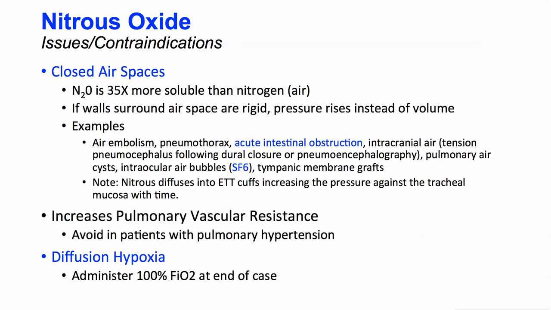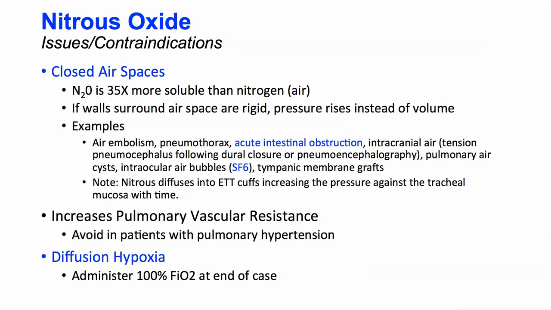An air embolism is an example: the air that's floating through your vascular system will increase in size if nitrous is present. Pneumothorax, for example, a trauma patient. Acute intestinal obstruction, where the bowel will get bigger. If you close the dura of a patient undergoing cranial surgery and trap some air under it, and a patient's receiving nitrous oxide, you can have pneumocephalus occur. If someone has bad bullous cystic disease of their lung, bad COPD, for example, nitrous could go in it and blow one and get a pneumothorax.